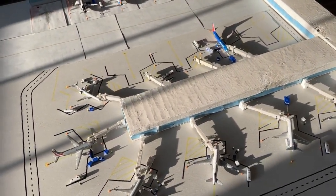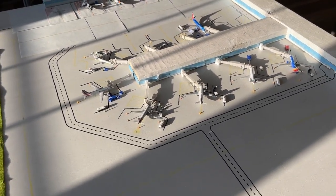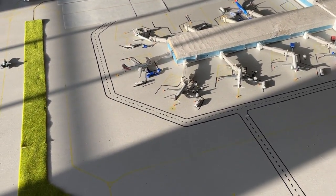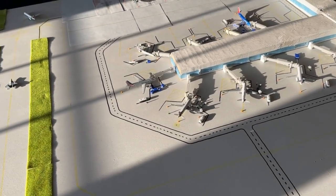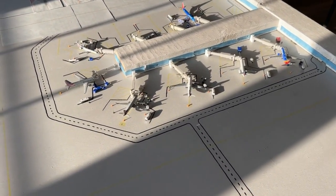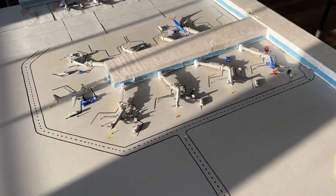Again, Sun Country, still relatively new. They started in 2023. They did not operate winter 2023, so this is their first winter here, so that's awesome. And as for American, this is a pretty standard regional lineup for this time of year. And the Charlotte mainline is pretty consistent, although it will be off for January, so keep that in mind when we get ready for that update. Delta, this is pretty standard, bunch of 717s. You will see a 738, 739 slide in as well a couple times a day, so keep that in mind.